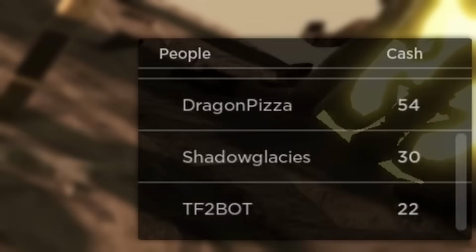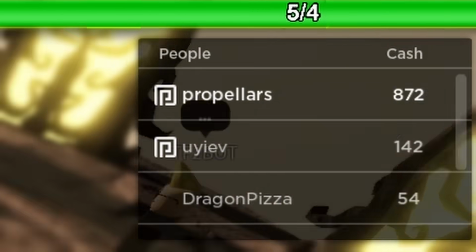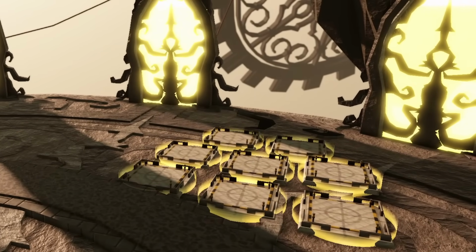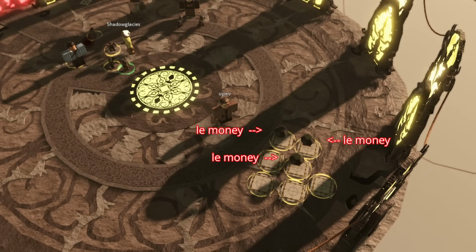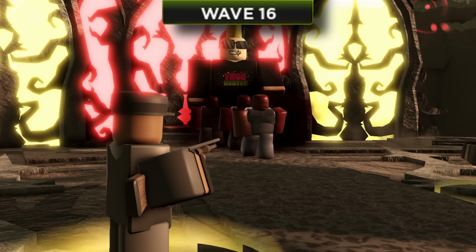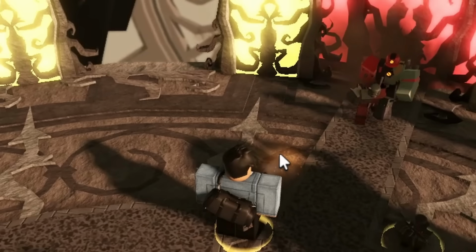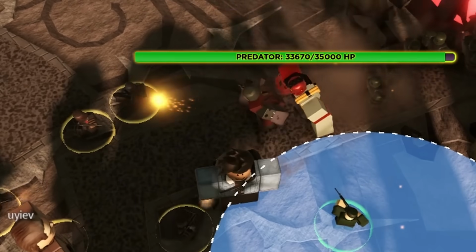At this point, the 5-player lobby bug hadn't been fully fixed, and one of my teammates, Uiv, really took advantage of that, to go absolutely berserk with his farms. By wave 16, we were starting to struggle, but he was just chasing his bag. We made it past my previous best attempt, and encountered the first mini-boss, the Predator.